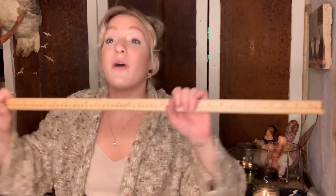All right. Are y'all sitting down? Let me know when you're sitting down. I'll give you a minute. Sitting down? Okay. So after the yard sale, I went to the West Georgia flea market because it was like 10 minutes down the road. And I am so glad I went because boy did I score on these three pieces.